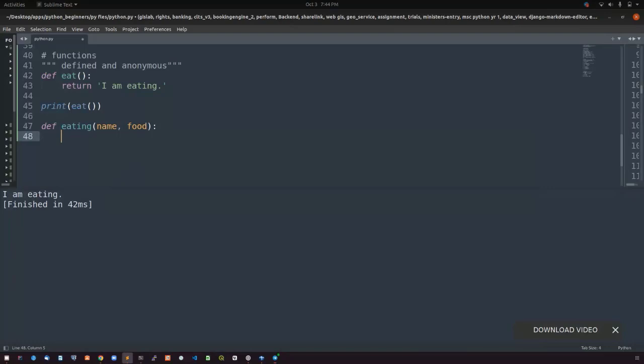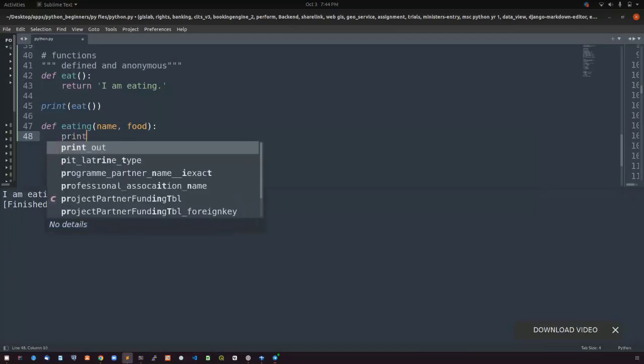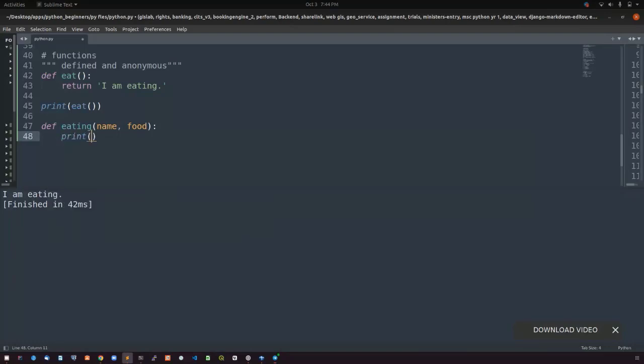Now I want to say should print. Let's use a string format over here. Should print the name, and we say this. Put this over here.